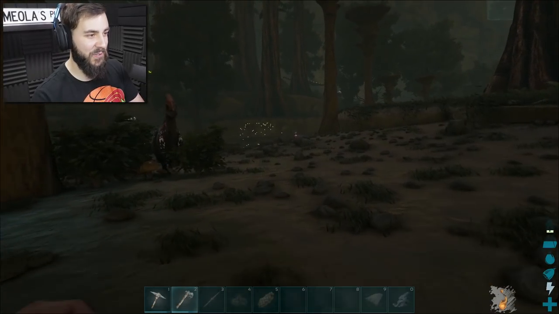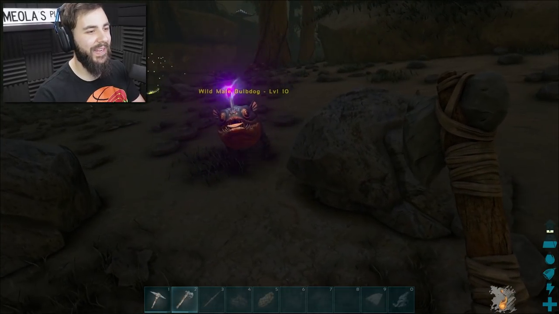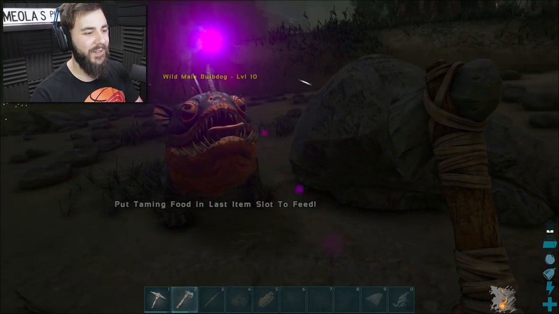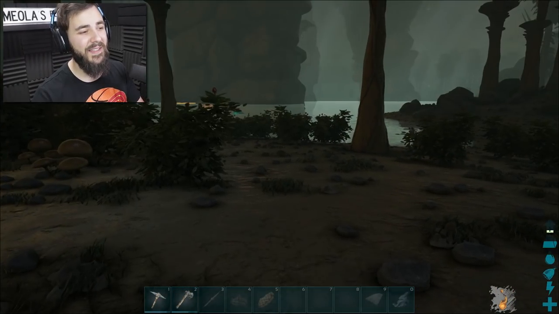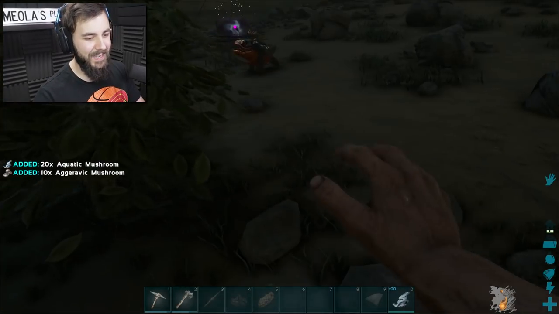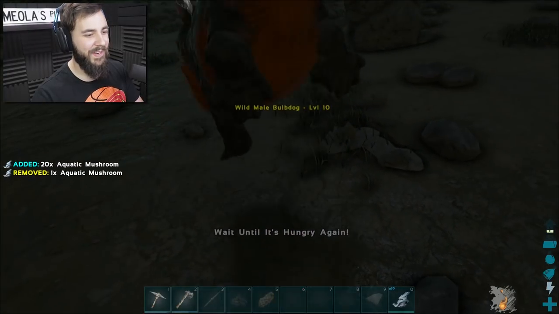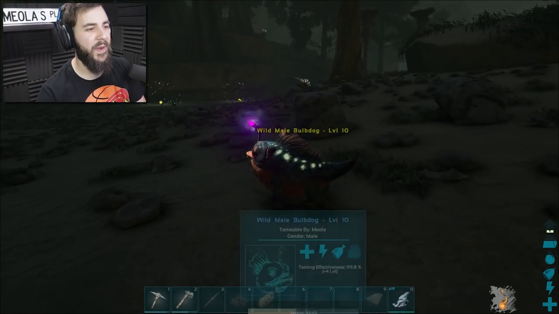Are there any easy kills around? There is a little bulb dog. I really don't want to kill him though. Look how cute he is. And I do need another companion. I can't kill him. I can't. I just can't do that. I've got to tame him. We've got to tame him. I can't. I don't have it in me to kill a little baby bulb dog.